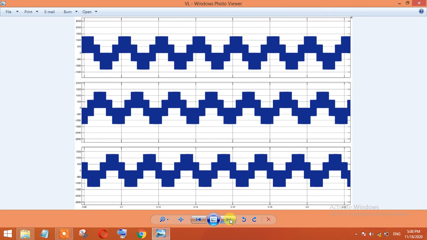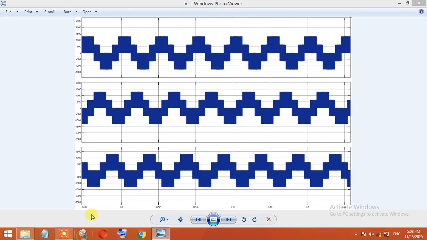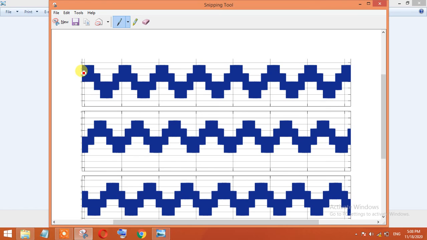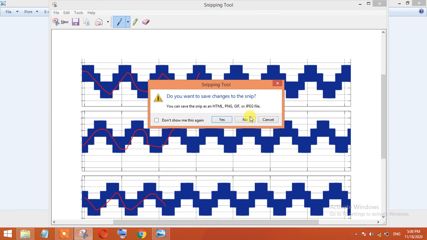So these are basically line to line voltages. As you can see, there are 3 levels, so there are basically 5 steps, and this will be helpful in a sine wave demonstration. Let me just demonstrate it. So this will be like this: going down, then going up, and then going down, going up, and then going down, some sort of that, like this. I'm just giving you a rough idea of this.